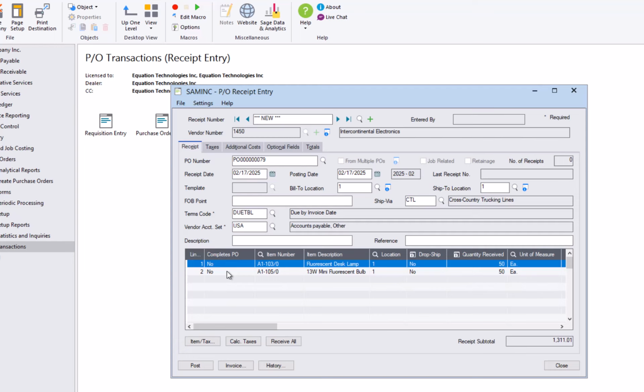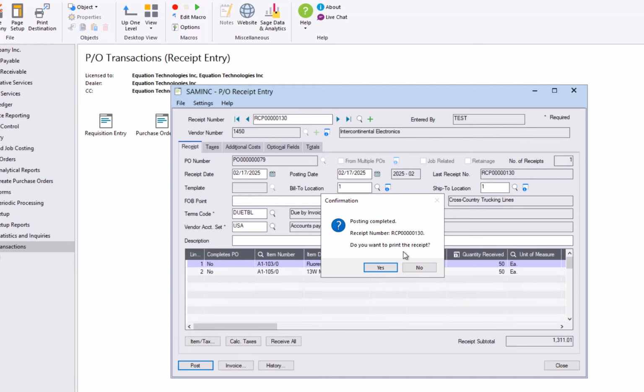That might be in a situation where you've ordered, say, 10,000 and you've received 9,999, and maybe there was a note saying we're unable to ship the last remaining unit. You can go ahead and mark that purchase order line as complete, even though you've not received all the product, because at that point you're not going to receive any more. But for this example, we ordered 100 of each and we're receiving 50 of each. So I've put that in, and I'm just going to hit the post button.